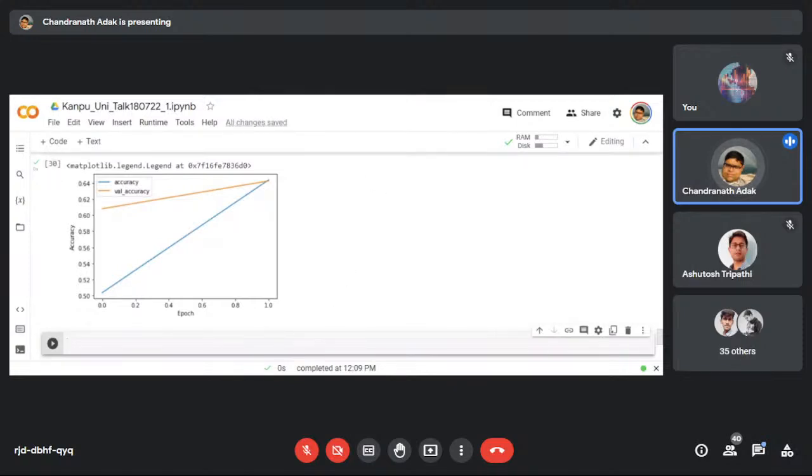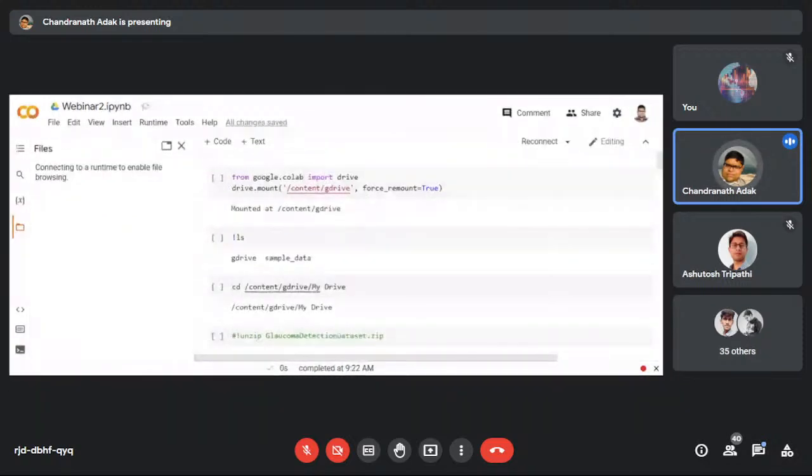So another code I have already written for you. Quickly I will show. So this is already the model we have built up, and on that basis I have shown you. But suppose you have built up your own dataset. How will you do that? So I have already written the code over here.